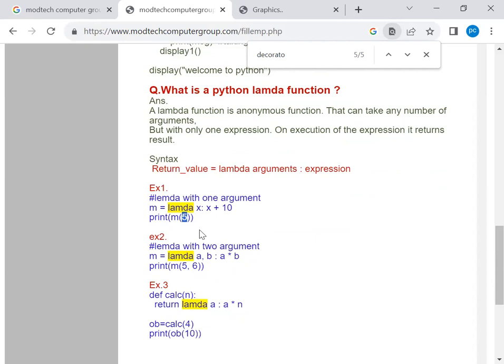Please try to make it if you can. From an argument point of view, this can be any number: 1, 2, 3, 4, as many as you want. Whatever arguments you pass, try to use them in your expression. When that expression is executed, it will return a value that will be stored in M. Once that value is stored in M, you can call this function with that return value.